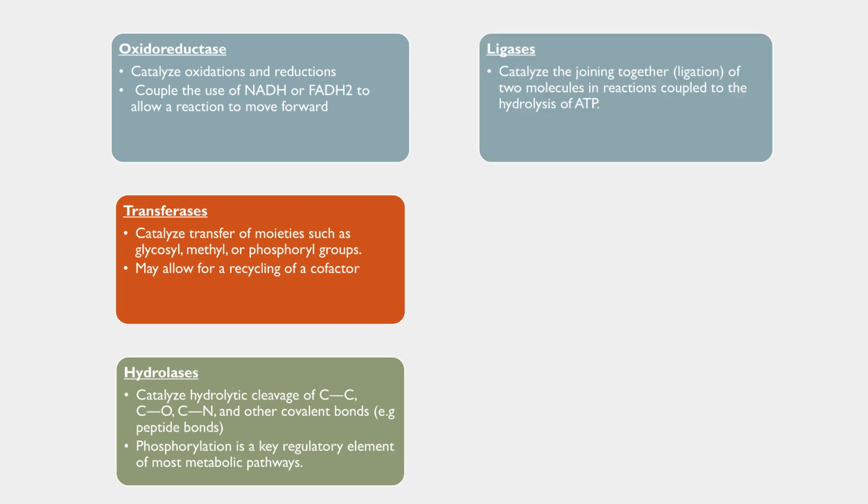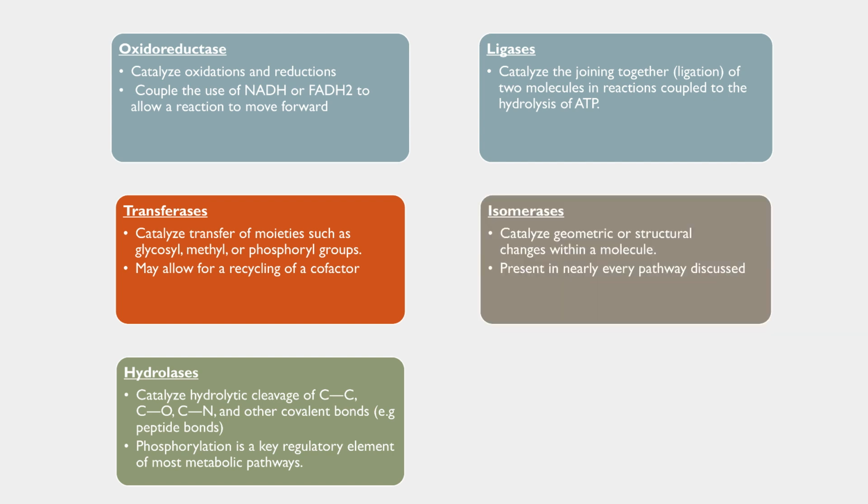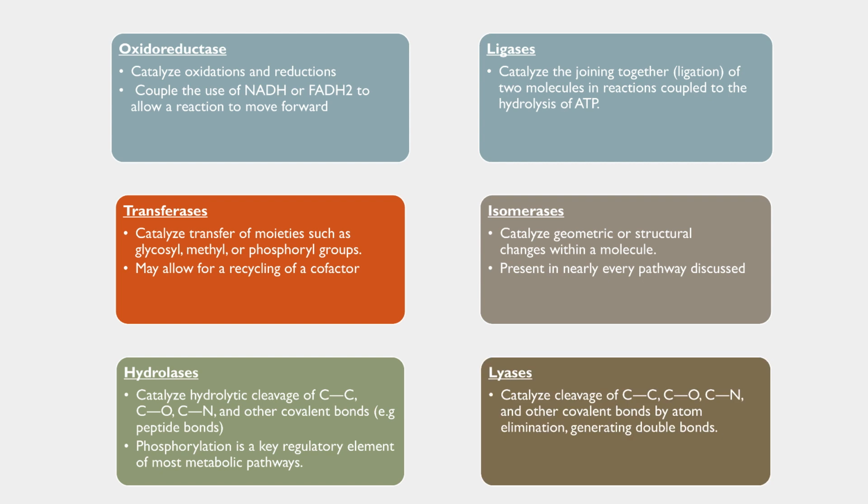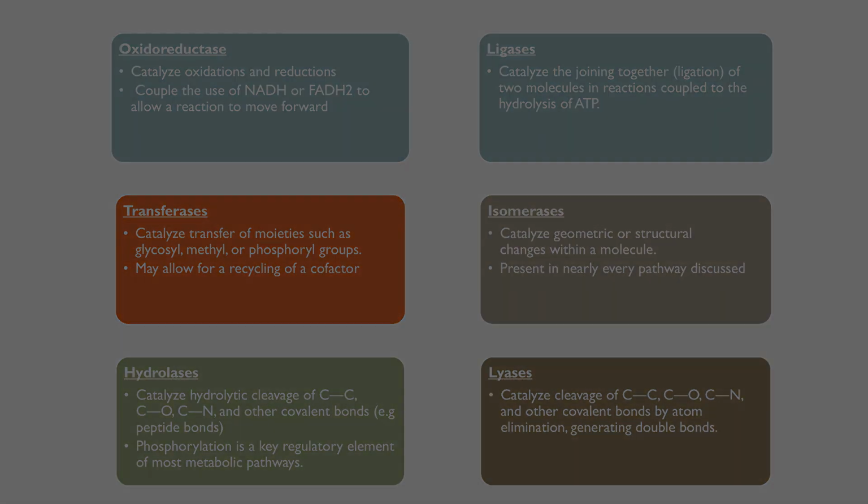Next, we have ligases, and these are enzymes that catalyze the joining together of two molecules, and this is coupled with the hydrolysis of ATP. Next are isomerases, and these catalyze geometric or structural rearrangements within a molecule. Although these enzymes are present in nearly every pathway we'll discuss, they're not regulated steps and therefore we will not focus largely on them. Finally, lyases, which catalyze the cleavage, again, of common bonds, and they do this by an elimination reaction, which therefore generates a double bond.